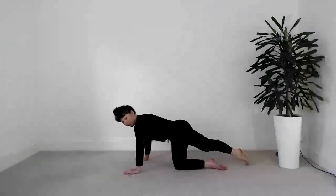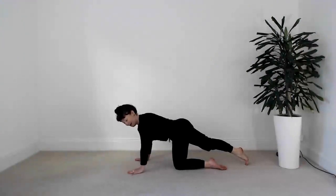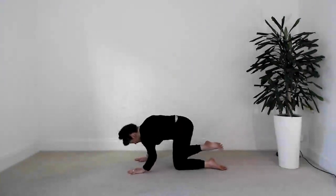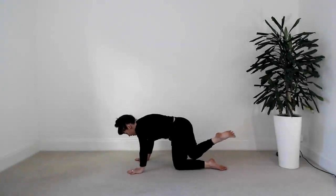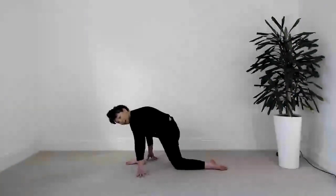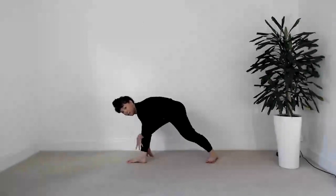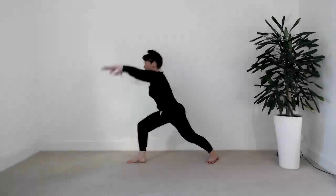Obviously, you can keep the leg on the floor if this is a little too high or sore on the knee or the pelvis. So we're going to breathe out and breathe in and breathing out, constantly moving with the breath. Lovely. On the third one, we're going to step through into a little lunge, and I'm going to shift my left foot, toes slightly turned out, and with this wonderful energy from the earth, the spleen channel is going to help us lift all the way up.